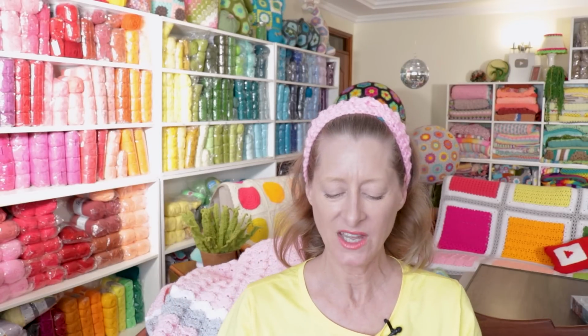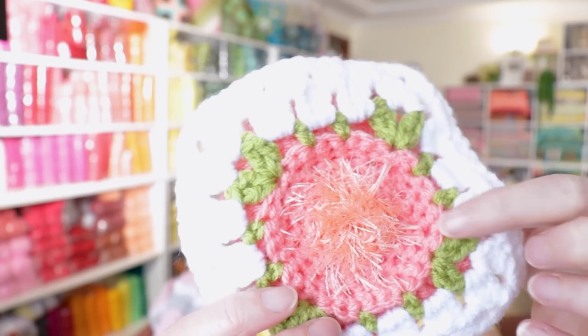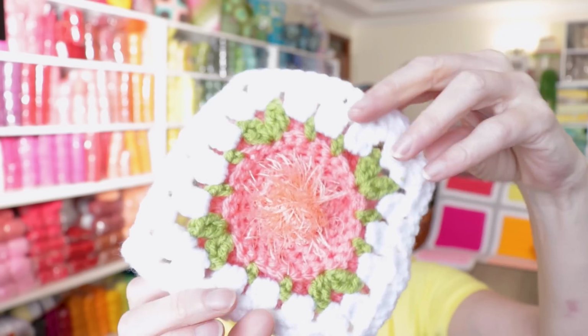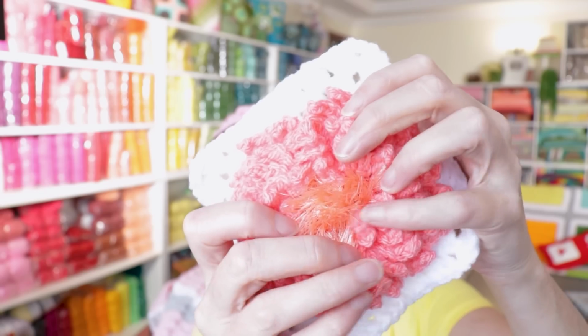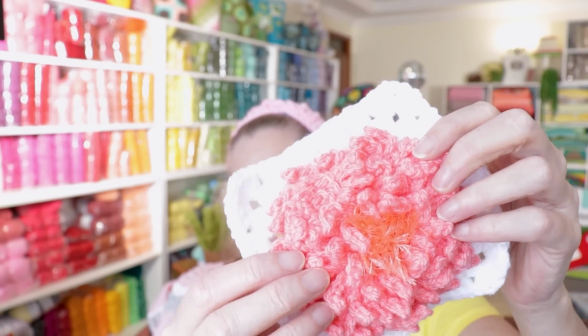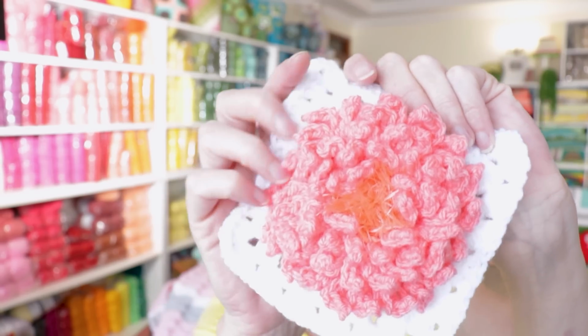I have one eyelash that does not have metallic, only one, because all of the others have metallic in it. And it is this color right there. And then I'm like, oh, I also have this yarn, which is gorgeous. I could do that together. Look, isn't that just like everything? So the first row is half doubles, and then trebles. So it's a three row flower, but isn't that just lush?